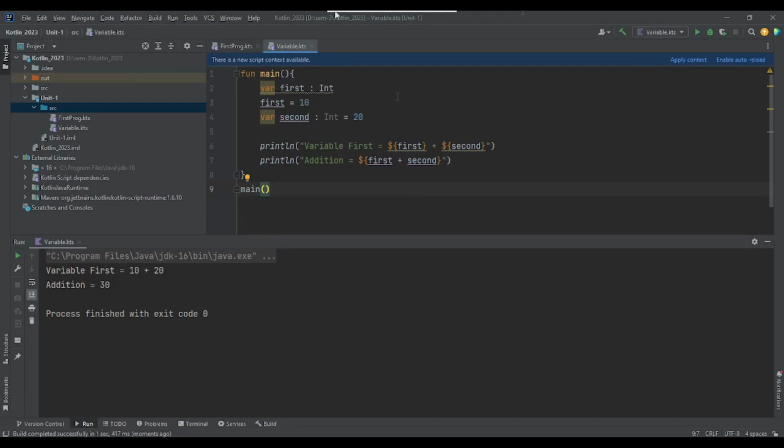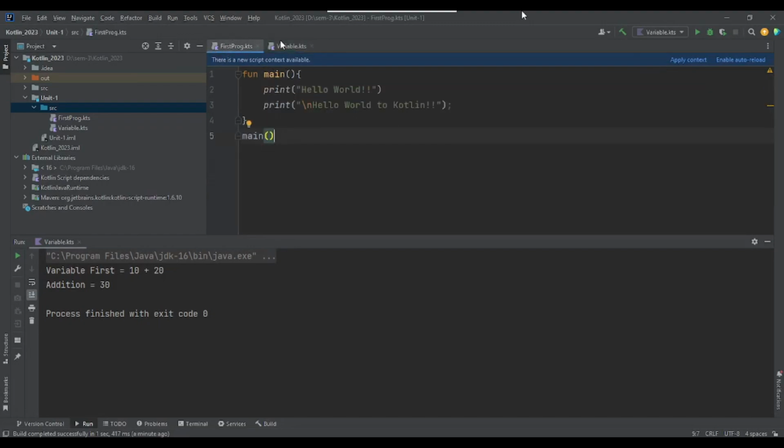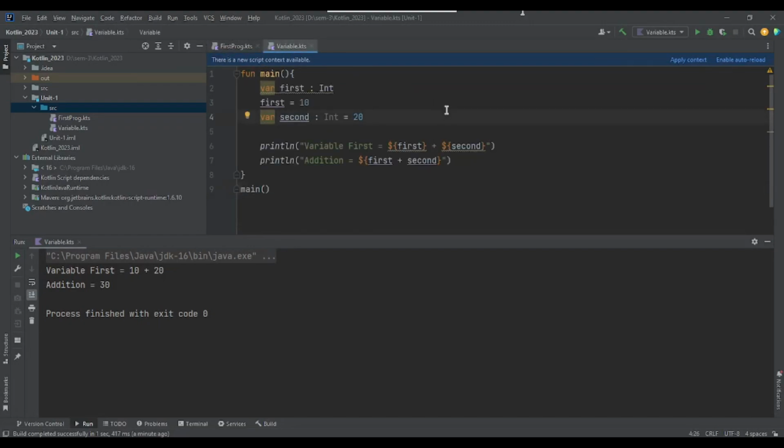So what we have done here is we have created a hello world program, and here we have created a program for the basic concept of variables. We created two variables, first and second, with different approaches. In the first variable, we first declared it and then assigned the value. In the second variable, we directly assigned the value at declaration time.